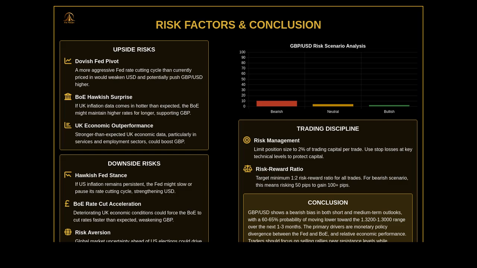medium-term uptrend. For the next 1 to 2 weeks, we project a bearish bias with 65% probability. Pound sterling to US dollar should trade within the 1.3300 to 1.3500 range. Our recommended strategy: sell on rallies near 1.3500 resistance, with stops above 1.3550 and targets at 1.3350, potentially extending to 1.3300. The trigger for this setup would be a break below 1.3450 with increased volume. Watch for upcoming UK GDP and US PCE inflation data as potential market movers.